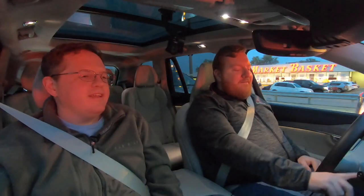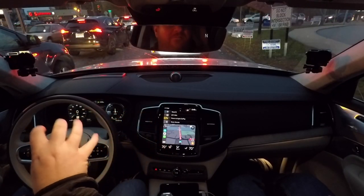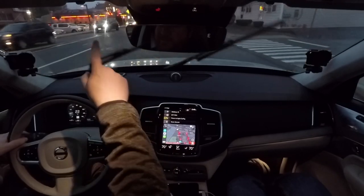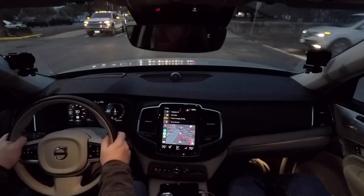The auto high beams are really good, and the adaptive bending headlights are excellent — Volvo's safety-first philosophy means headlights get serious attention. The automatic windshield wipers work well too. The windshield washer fluid coming from the wiper blades initially seems gimmicky, but in use it's genuinely nice. A lot of things about this car are like that — you try them and think, that's actually pretty good.